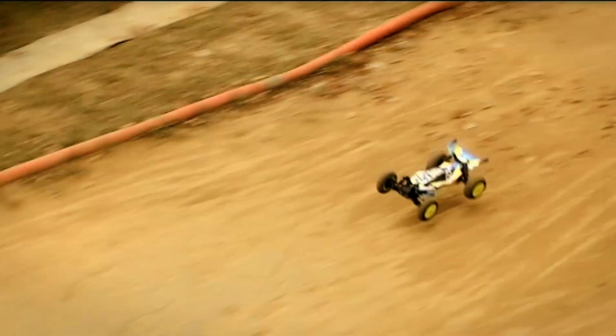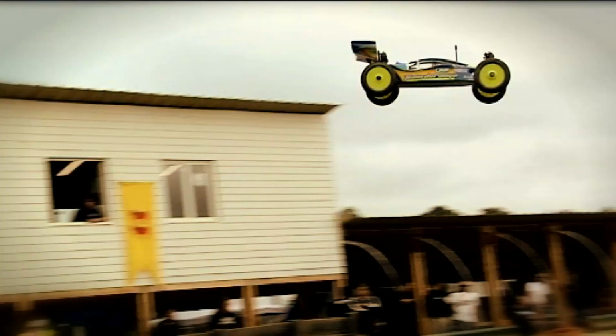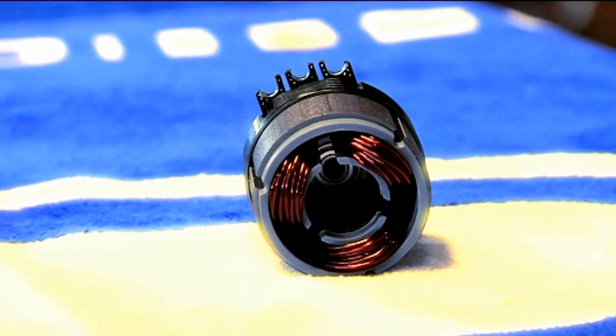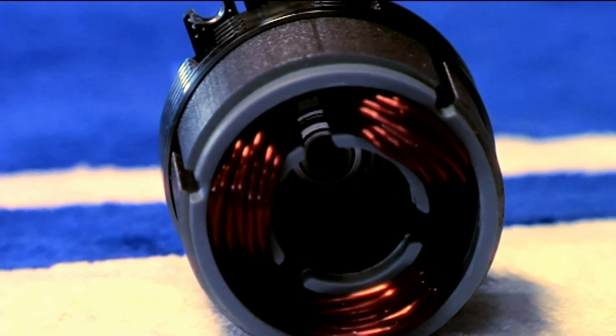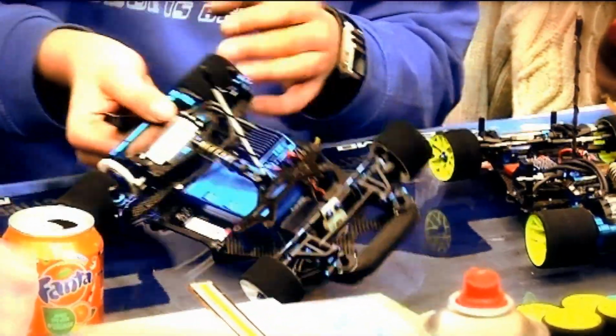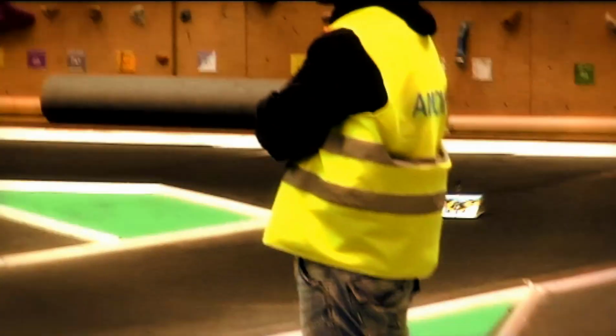Now, obviously, with modified motors, they're used not only in the touring cars here this weekend, but they're used in the electric buggies as well, and in 12 scale. Yes. Is this sort of one motor fits all for those different things, and you just use different winds in different classes? Not really. Of course, the wind is the most obvious differentiation in the motor, but especially when you talk 1/12, the rotor plays a key role. 1/12 these days is the only class left where people dump, and where if you have a more efficient motor, it still is a decisive factor to win the race.